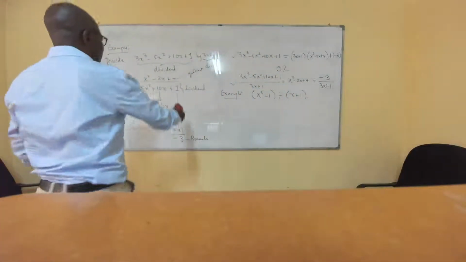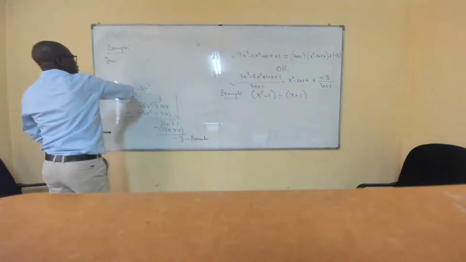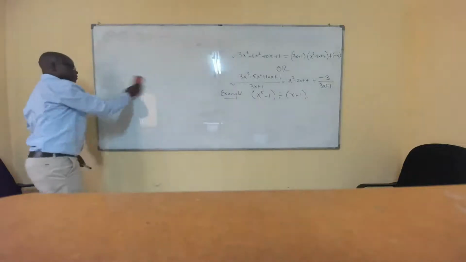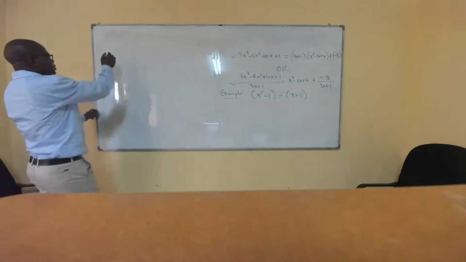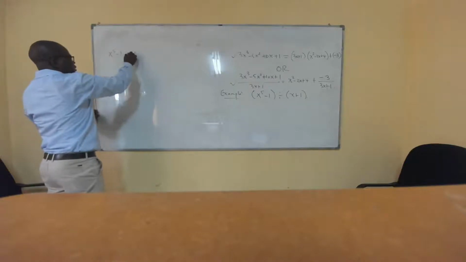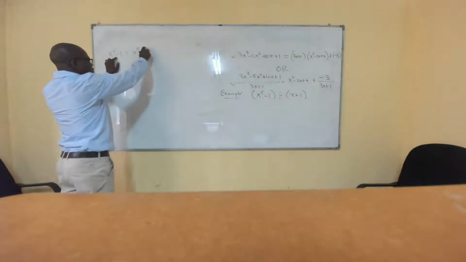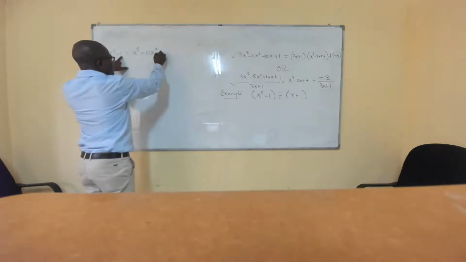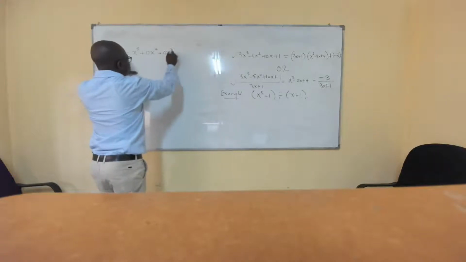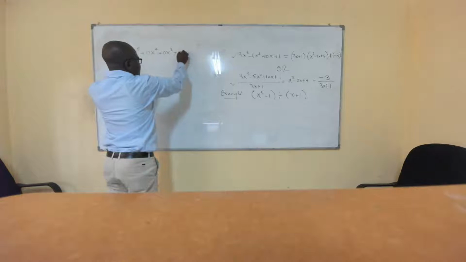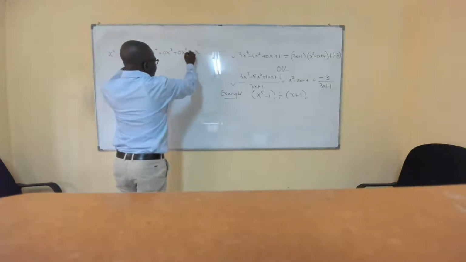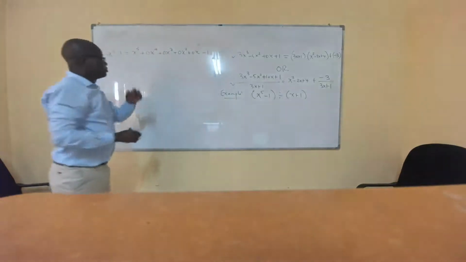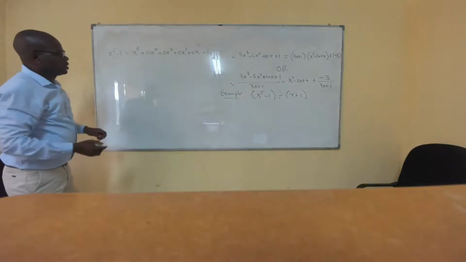This is a 5th degree polynomial. How do we handle such a problem? So what you do, x to the power 5 minus 1. The term with x to the power 4 is missing, so I will set a 0 as the coefficient. The power 3 is also missing. I do the same. To the power 2 is also missing. To the power 1 is also missing. And then I must have the constant term which is given.